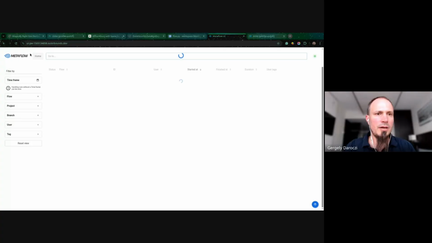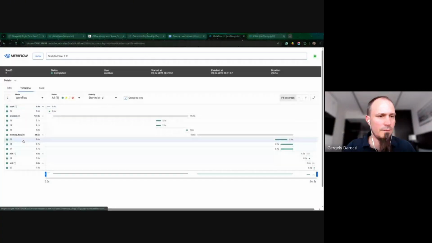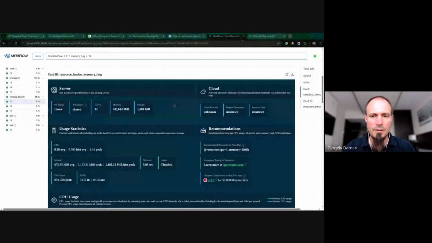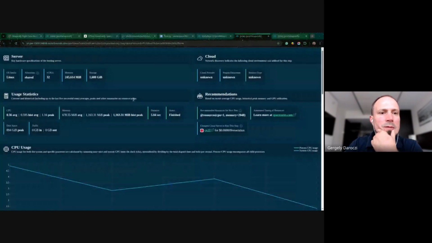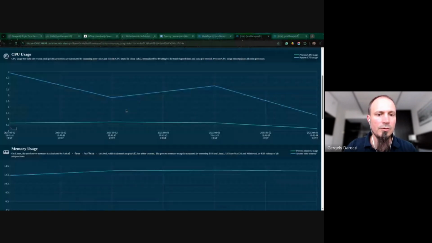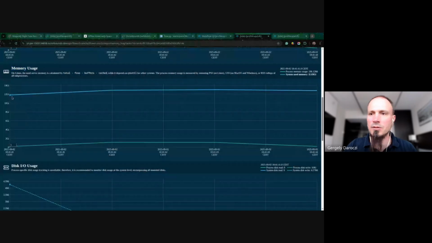In the meantime, I'm trying to reload this UI, and hopefully now we have a card where we do see some memory usage. Okay, there you go. I'm opening in a new tab so that we can see all the details. So now it seems that, okay, we indeed use more than 1 gigabyte of memory, if I'm reading this number correctly. And scrolling down, looking at the memory usage, you can see that the server overall used like 12 gigs of memory, and at some point that jumped to like 13.